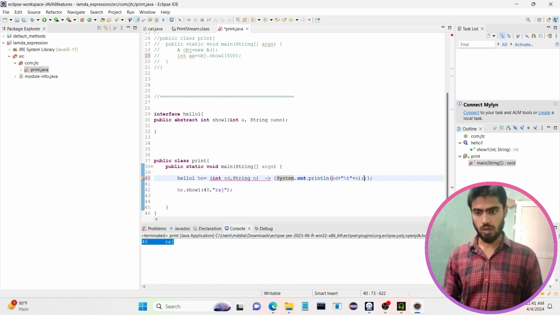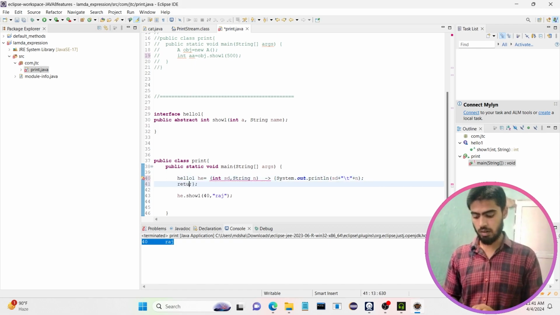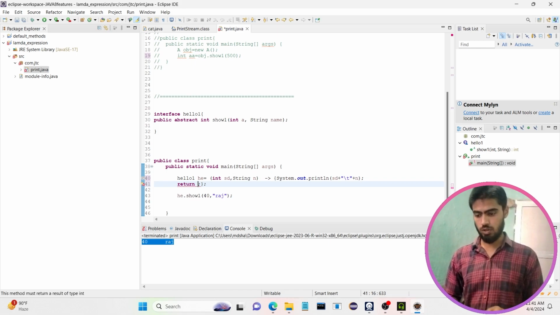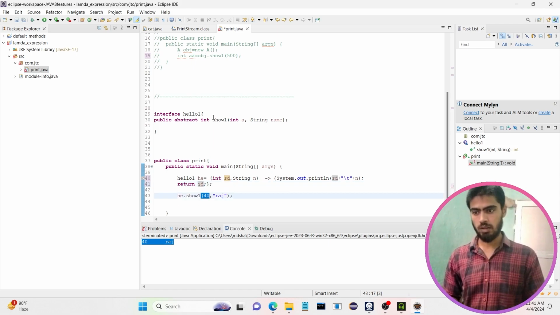So you can write return. Let's say the return type is going to be LD. The thing we are going to pass here comes here, and this thing is going to get returned.